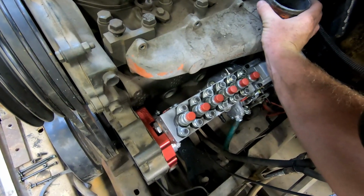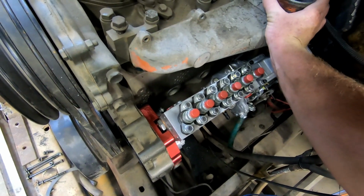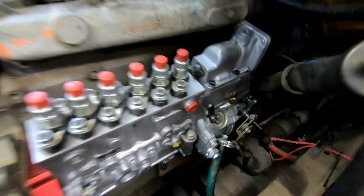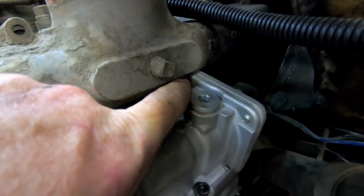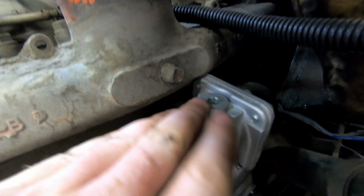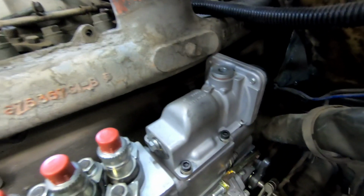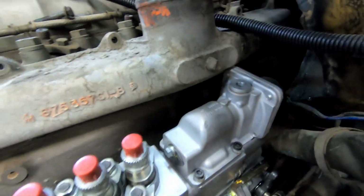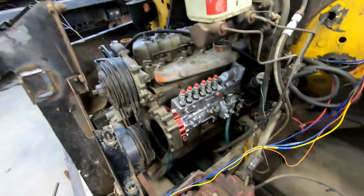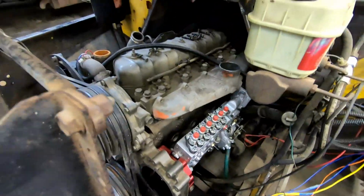it dang near fits without any cutting. The only modification we'll have to do is shave down here, which we knew we would have to. Just shave that down until it does fit. It won't take much, and hopefully it doesn't go through. If it does, then we'll just have to weld it. So that is super exciting.